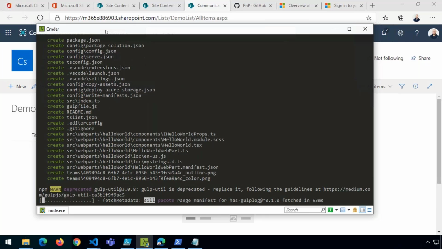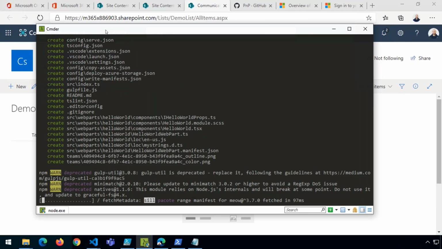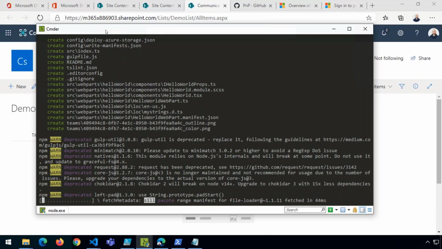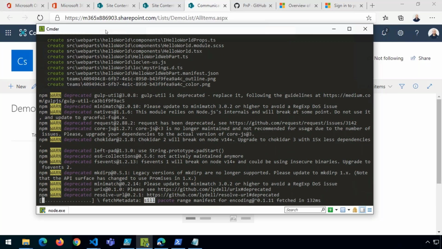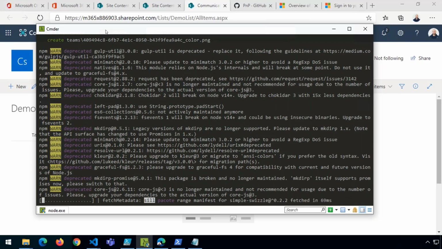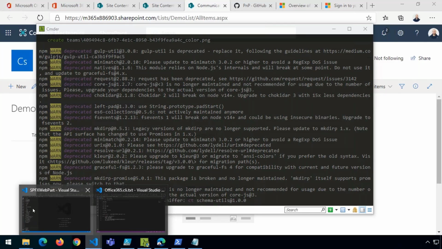Depending on your internet connection, this can be fast or slow. It just depends on how it's being built, so you need to be aware that it can take some time. It's not the fastest because it has to download all of these core components and scaffold the project that you're going to be utilizing. So we'll give this a second to go. But in the meantime, I already have one open, which I've already opened in Visual Studio Code.